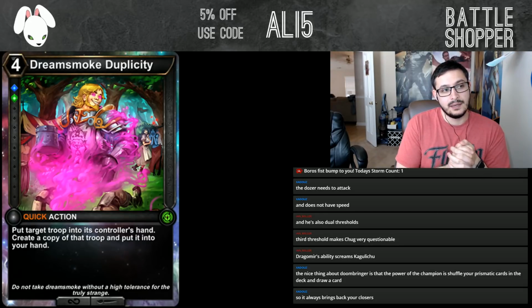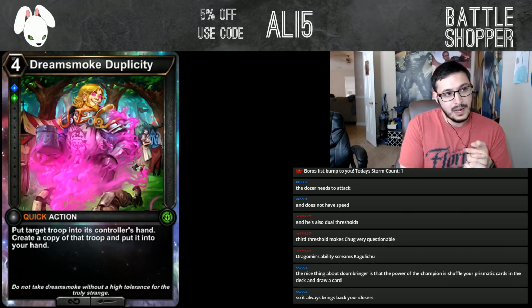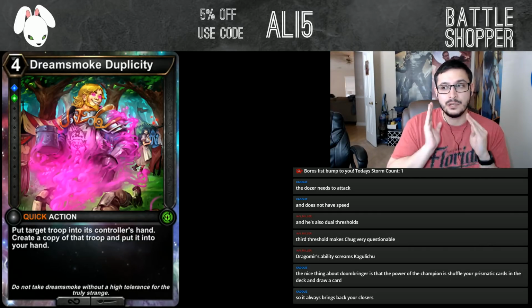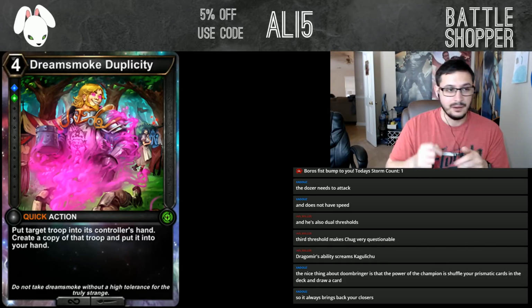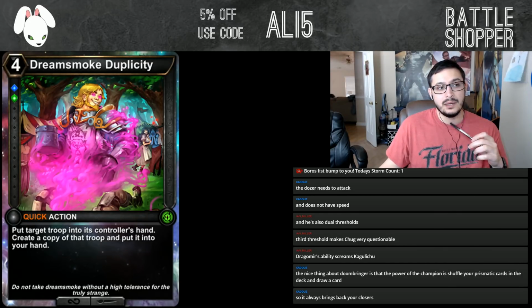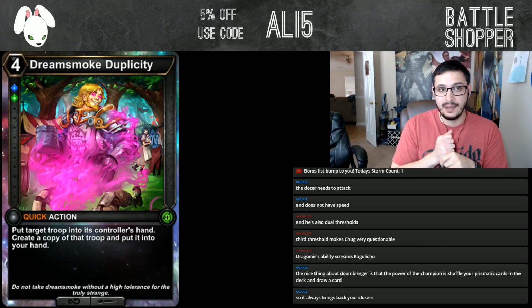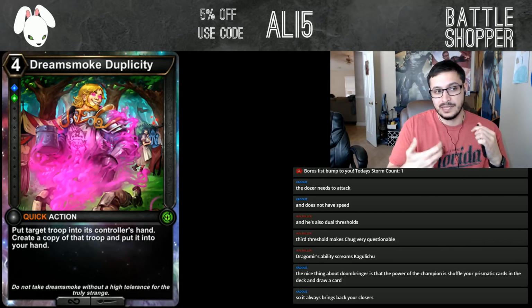Dreamsmoke Duplicity. 4 costs. Put target troop into its controller's hand. Create a copy of that troop and put it into your hand. I think this is a pretty cool trick. This card would absolutely be playable if it was any card. The problem though with this is it fights with Pippa Hustler. And the copy it makes you, the threshold is the same. So if you bounce a Bride of the Damned, it's still blood. The copy you get is a blood.